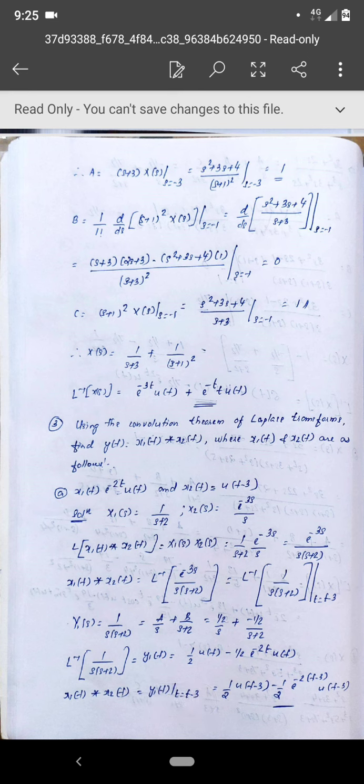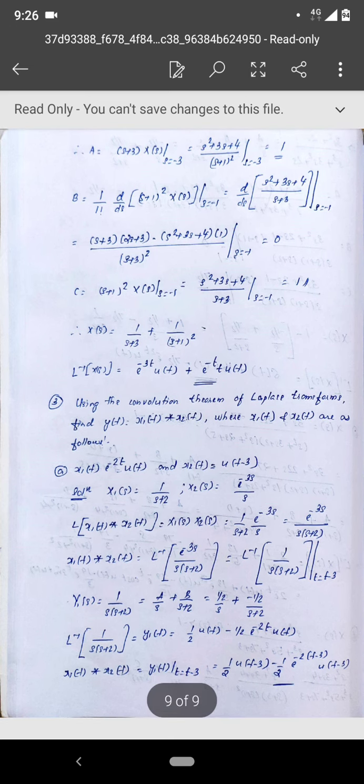If I neglect that e raised to minus 3s, find the inverse Laplace transform as usual, you'll get a result in t. Then after all, you have to substitute t is equal to t minus 3. That is all. So that is what we are doing here. You simply ignore e raised to minus 3s. Why are we ignoring it? We are not simply ignoring e raised to minus 3s, because we are accounting for e raised to minus 3s in the time domain in the final step by replacing t by t minus 3. So if you ignore e raised to minus 3s now, then it is the Laplace inverse of 1 by s into (s plus 2) at t is equal to t minus 3. So t replaced by t minus 3 accounts for e raised to minus 3s.